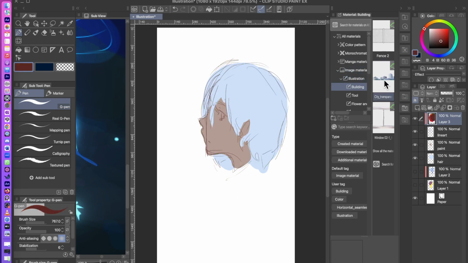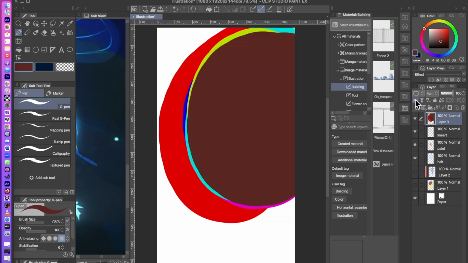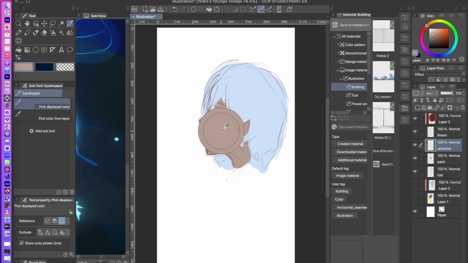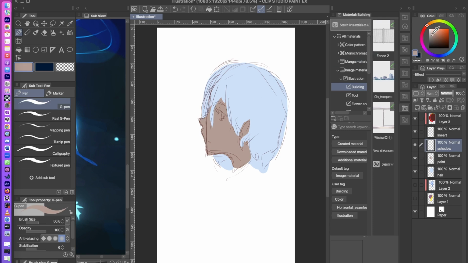So I have this. But the thing is, if I deselect the clip mask, as I told you, we are gonna have this. Wow. Okay. Now, since we have this styling, I'm gonna be using it just for showing you some amazing features. If I create a new layer, I'm gonna call it shadow. So in the shadow, I'm gonna use the eyedropper here to pick the color. I'm gonna come back to the G pen with the Z, and with the same color, if I paint, it's gonna be like that, right?